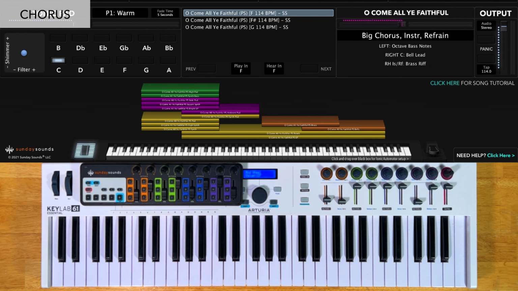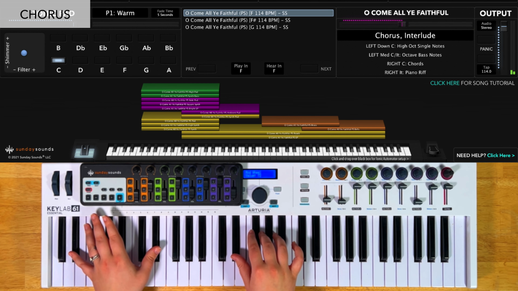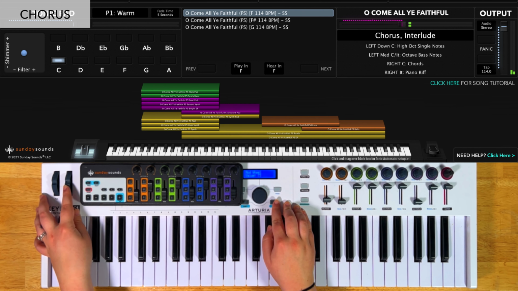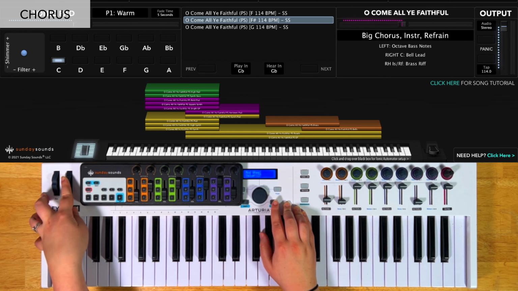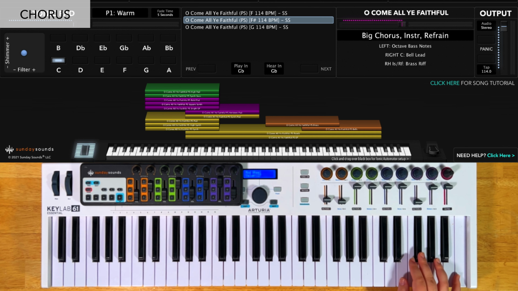So for this first key change, you'll be coming from the interlude. You'll drop out the last chord of the interlude, which is this chord. So you'll play this note. You'll move the song section control up as you press your button to move to the next key. And then get in position for the next chorus. This one is in the key of F sharp. Your first chord is going to be this 4 chord, and here's what your right hand will play.